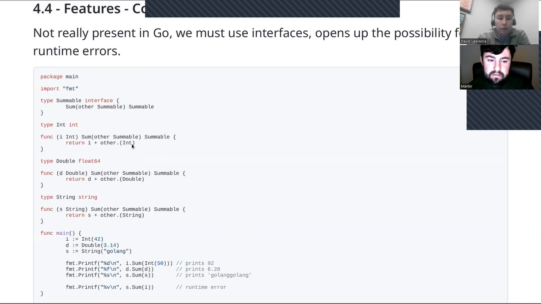But here, this code is explicitly very naive in the sense that I'm casting things here, and these could fail, right? I just wanted to make that explicit.